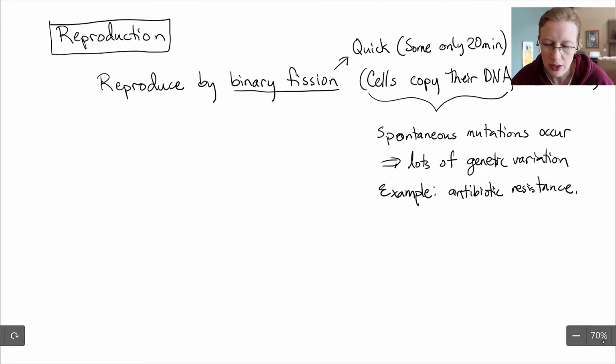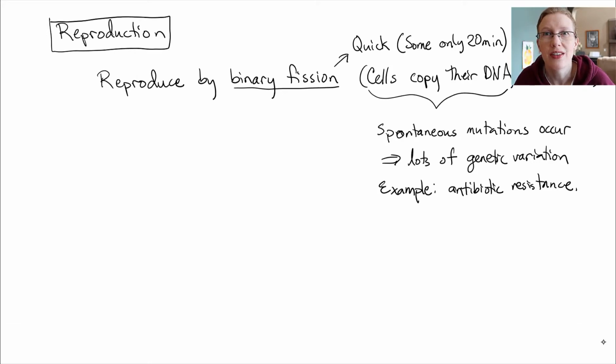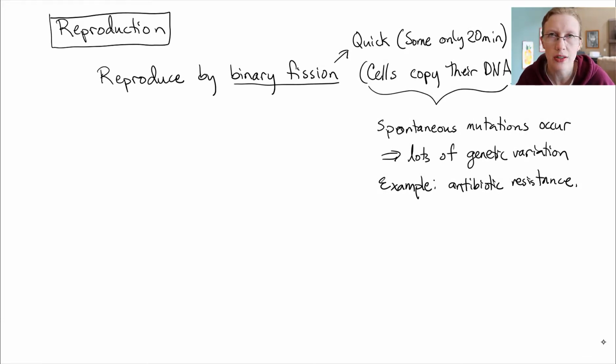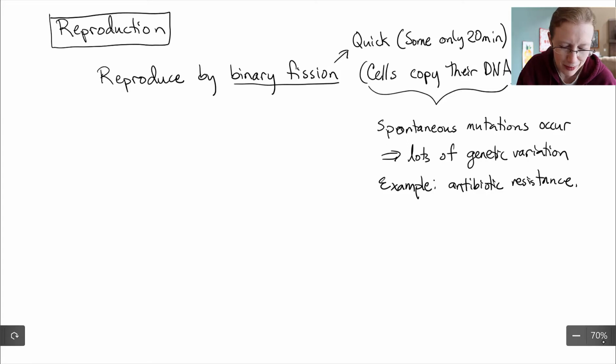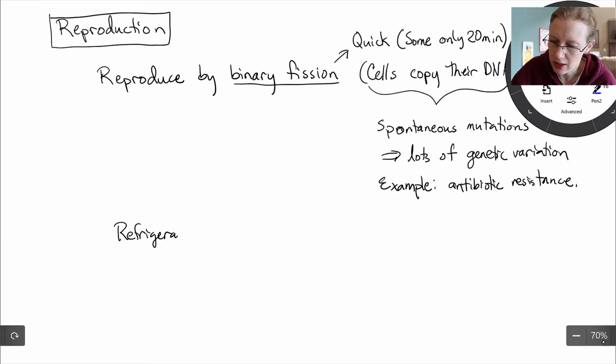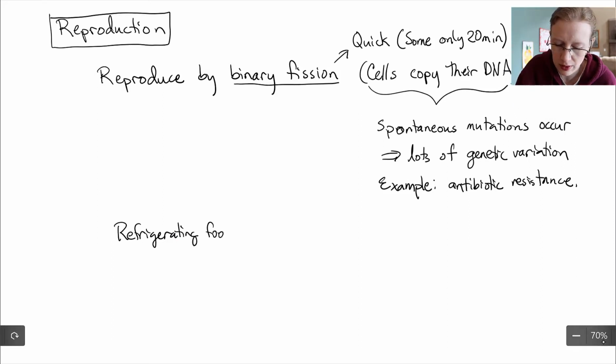Binary fission, again, can happen quickly. So this brings us back to the topic of refrigerators. Why do we have refrigerators? Cooling our food down is all doing is slowing down the process of binary fission. Refrigeration does not kill bacteria at all. Rather, it just slows them down. So the food lasts longer. It doesn't go bad quite so quickly because the bacteria are behaving a little bit more slowly. So refrigerating food slows the rate of binary fission.